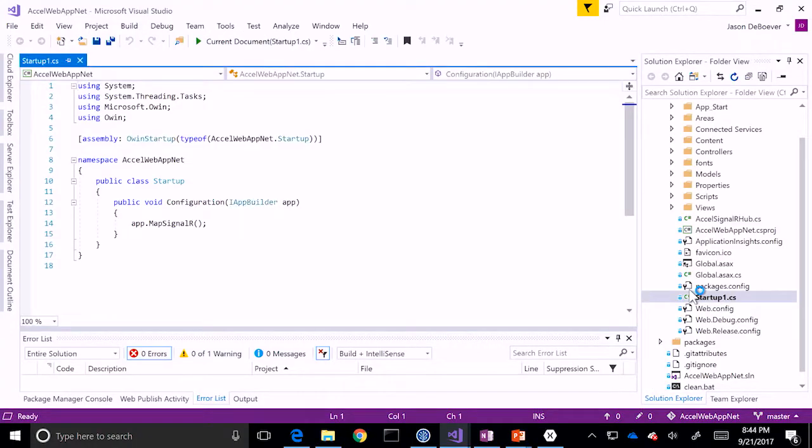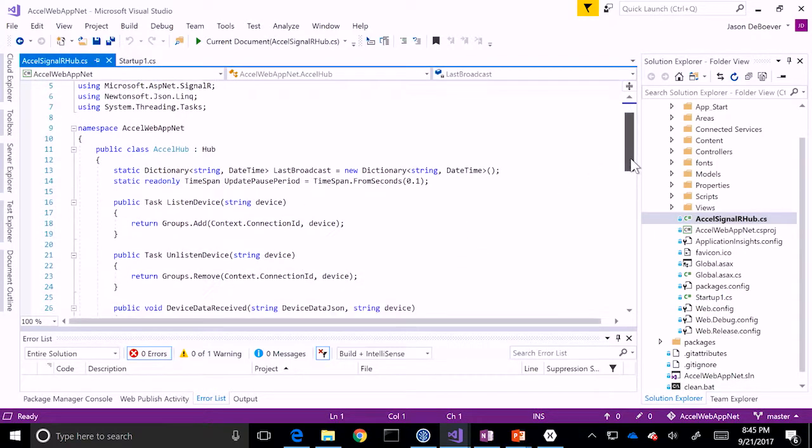Fantastic. So let's see how we set up SignalR. We already had our web app, so all I did was add the SignalR NuGet package to my ASP.NET website, and then add this app map SignalR to my startup class. In other words, as soon as the app domain loads for ASP.NET for this project, it's going to say, all right, map SignalR. All this does is go looking for SignalR hubs and register those with our ASP.NET routing engine. So if you try to access the slash signalr endpoint, it's going to find our hub.